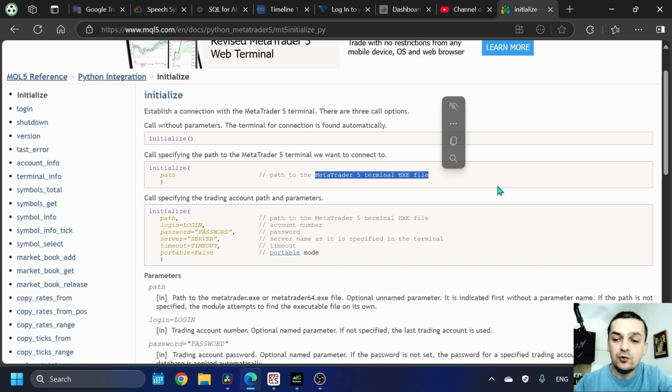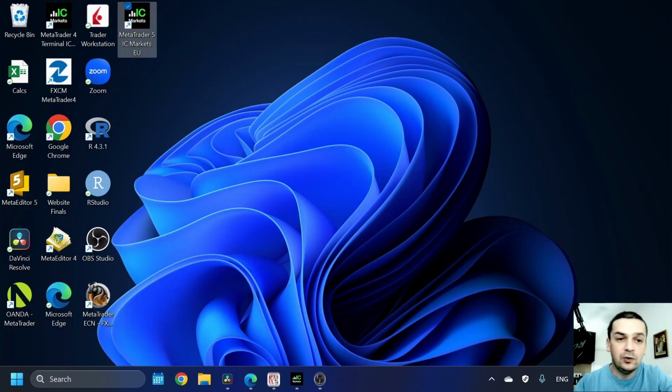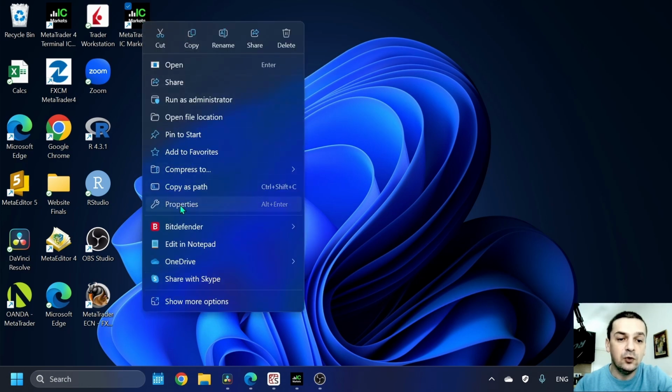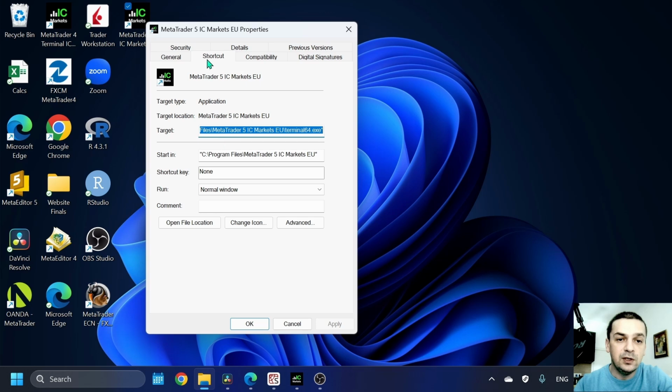However, if you're not sure if this is the case, you can go to the desktop and find your MetaTrader 5 shortcut. If you right click here and go to properties, you can see under the shortcut tab that the installation folder is under the Program Files folder.